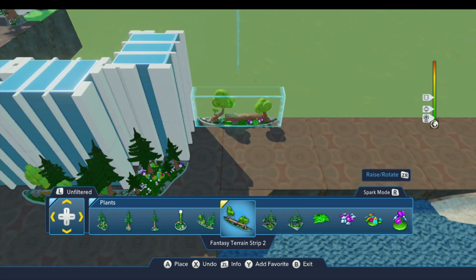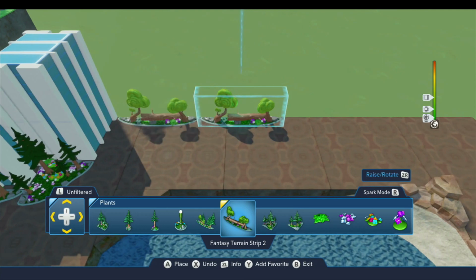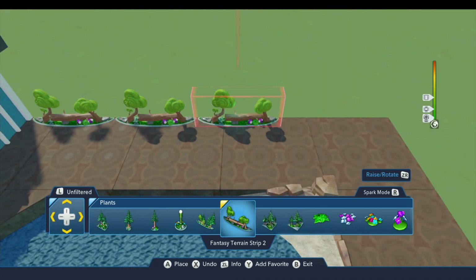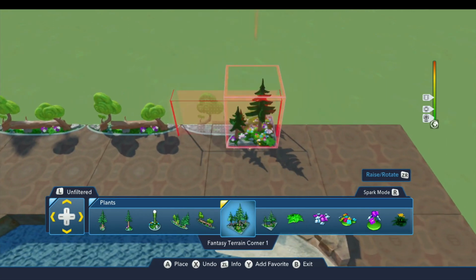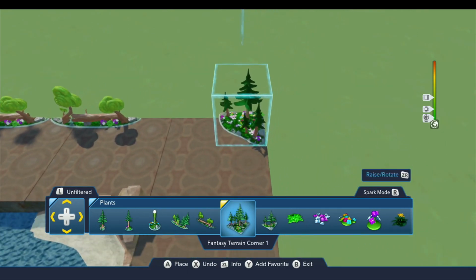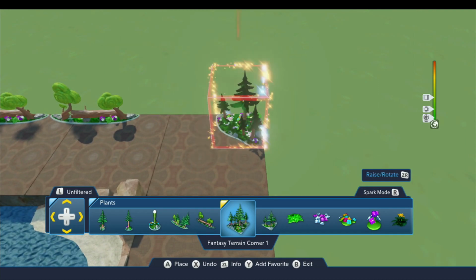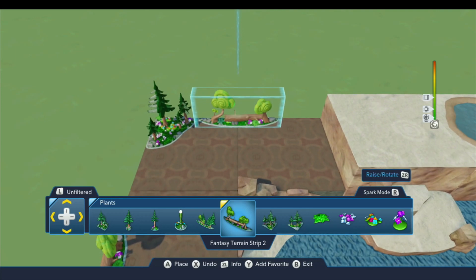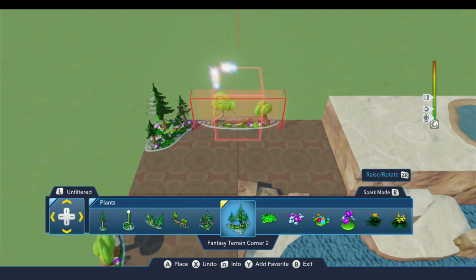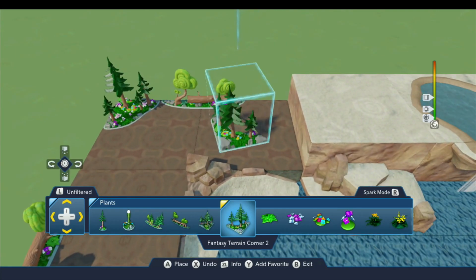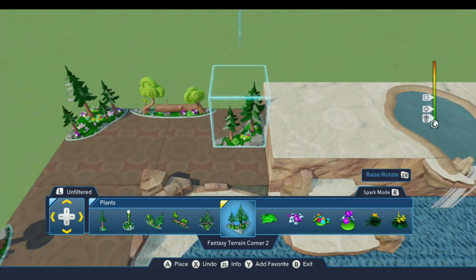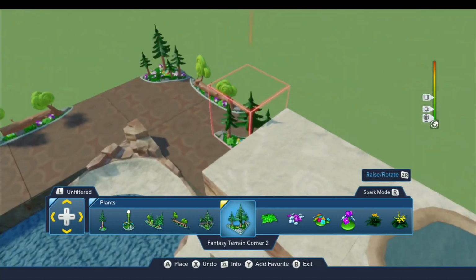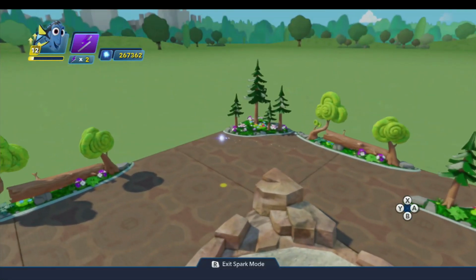We're going to put 3 of these along here, like that, followed by 1 of these on this corner, one of these over here, and then this piece in here, whoops, like that. And this is going to be the entrance into Frontierland.